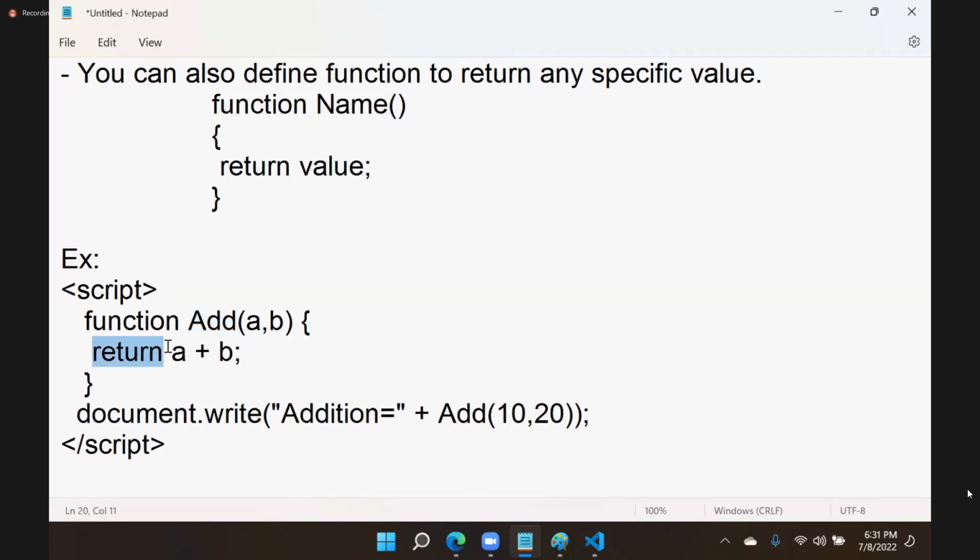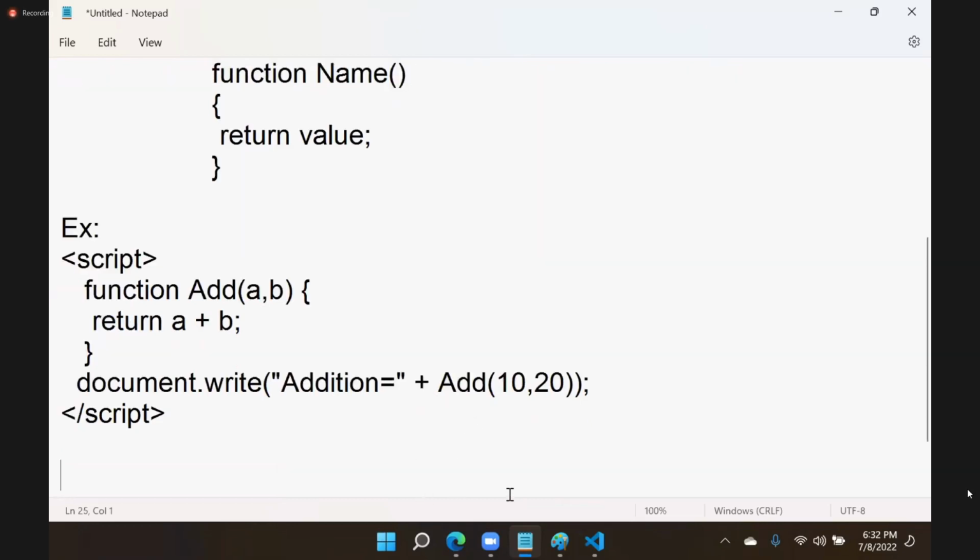It is stopping the execution and the result is stored in this result. That means no new memory is allocated. The same memory is used for the function. That is the reason return is not returning a value. Return is terminating, and whatever returned value is there will be stored inside that function memory.